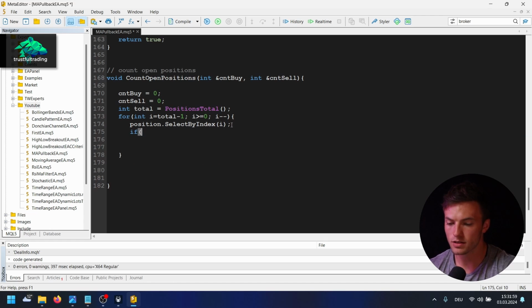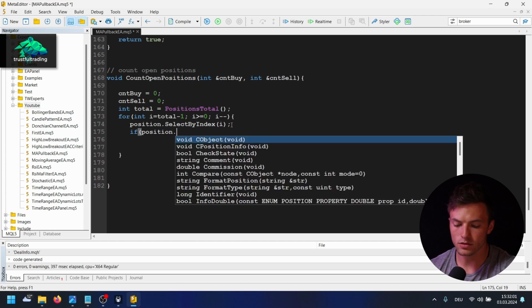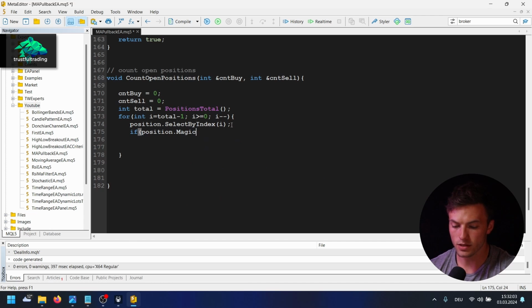And now we check if our position dot Magic is equal to our input magic number. In this case, we know, okay, this position belongs to our EA. And next we want to check if it's a buy or sell position.